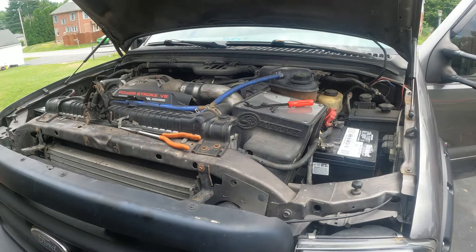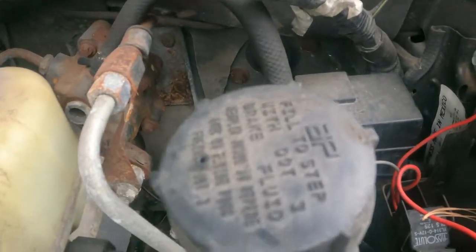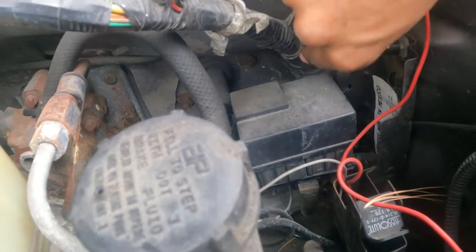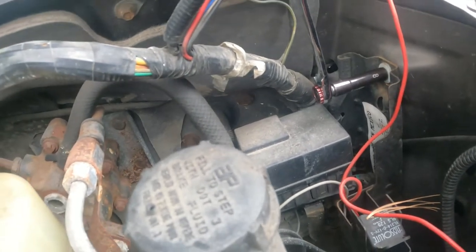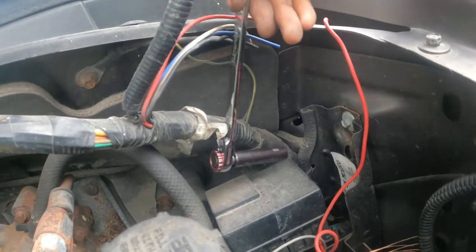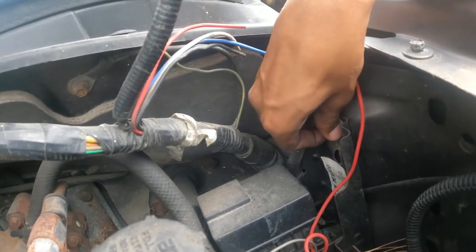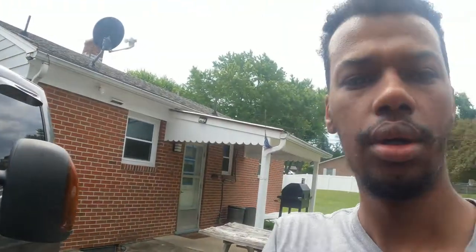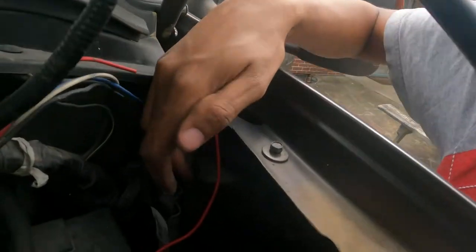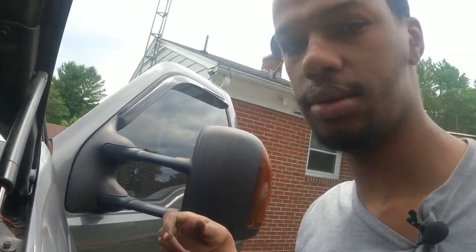Down here is 8 millimeter. I'm not sure if I have that size — just this one is 8mm. This truck has too many 8mm bolts. Okay guys, I'm going to go inside and push it out. For this section, it's only one 8-millimeter bolt. After that you're going to pull up. I need to push it in, not out. It'll be harder to record inside — there's no space. After I take it off I'll show you what happened.